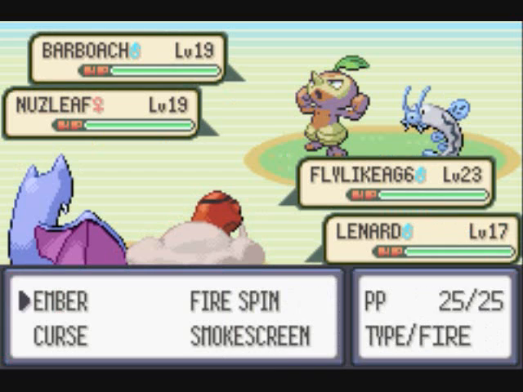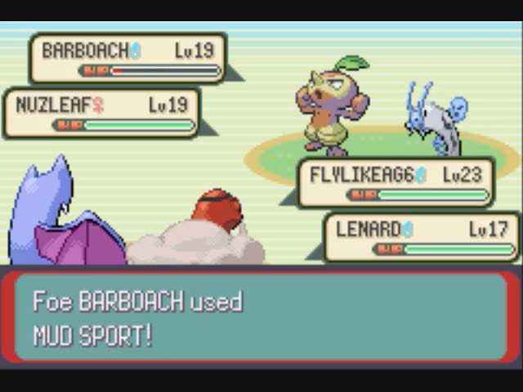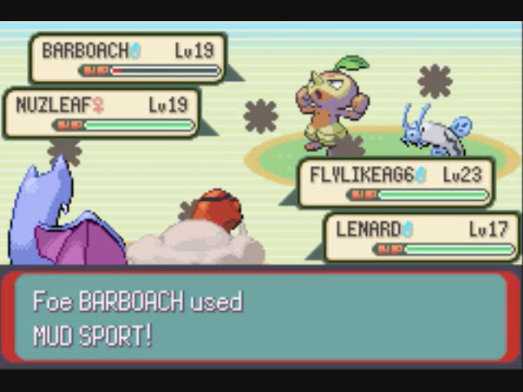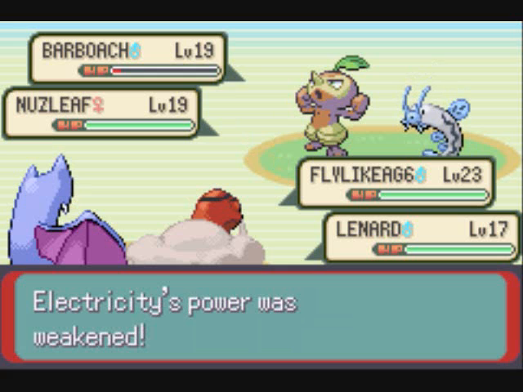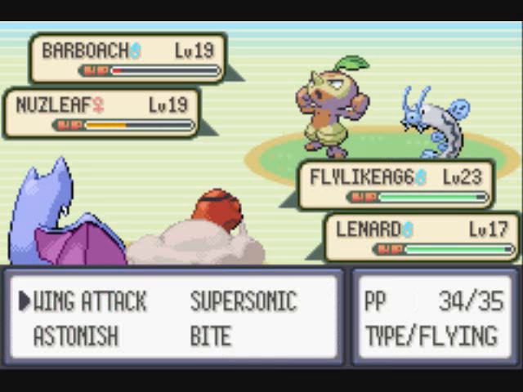Okay, so now let's continue, and I go off to the right over here, and then you have two trainers that want to battle. I'm going to send out Phylic G6 against Leonard. I'm going to use a Wing Attack on Barboach. That's going to do a lot of damage, almost one-shot kill it, but it still lived. It's going to use Mud Sport, not really going to help. Then the Nuzleaf is going to use Nature Power, which is going to turn into Swift.